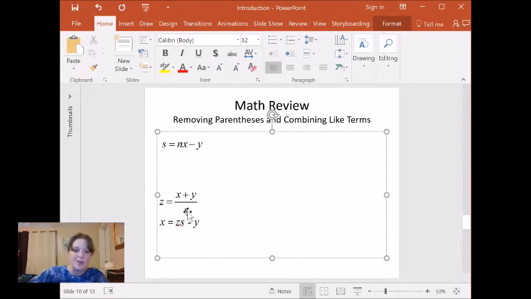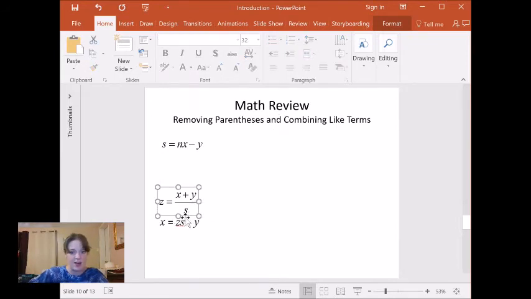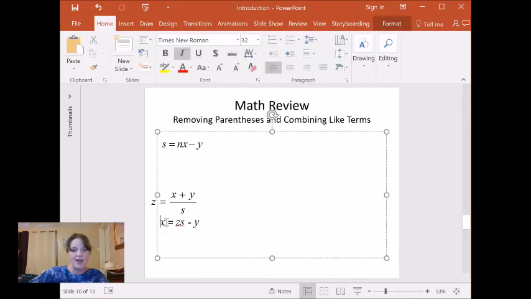Well, the first thing I would do is get rid of this s down here, right? Because both x and y are in the upper part of the fraction, and so I can't just get rid of y yet. First, I'm going to have to get rid of my fraction in order to deal with the y. So since I'm dividing by s over here, if I multiply the top part of the fraction by s, then the s's will cancel each other out. Well, then I have to multiply the left-hand side of the equation, z, by s as well. And so what I end up having is this.